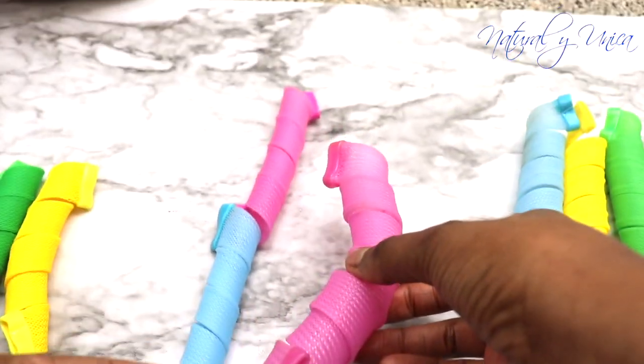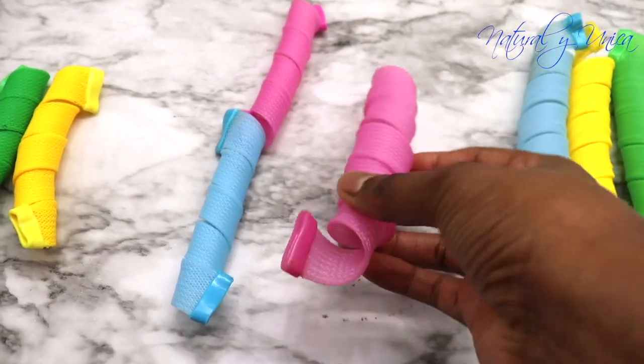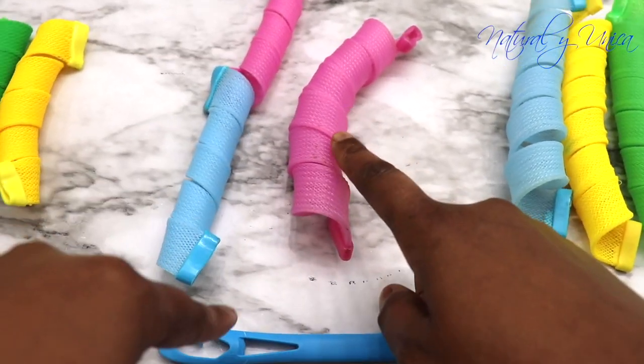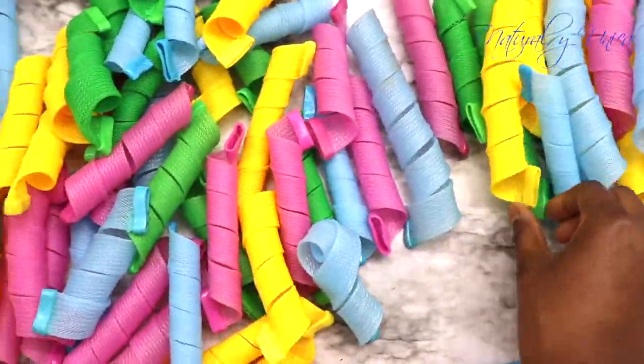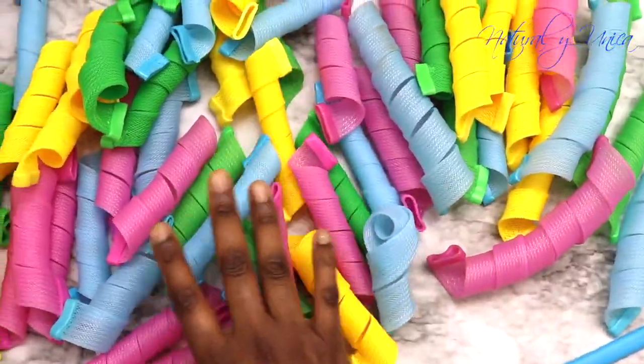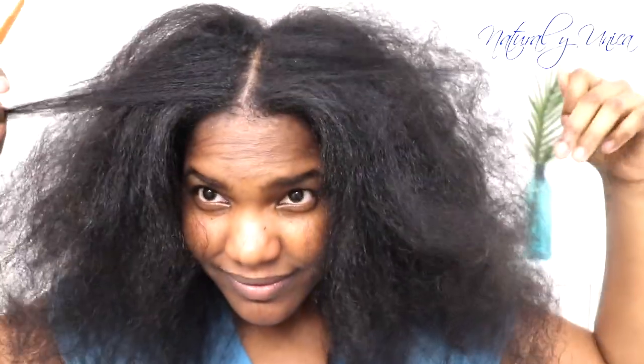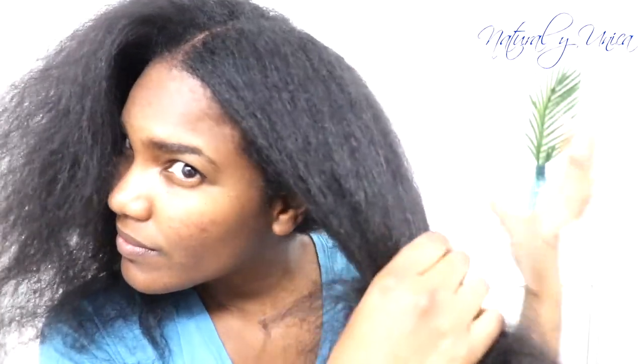Now my hair is pretty long, so I'm gonna try to see if they're a good size. If not, I'm gonna have to use two smalls or two big ones. I don't know. Let's see. So the first thing that I'm gonna be doing is separate my hair into two sections.